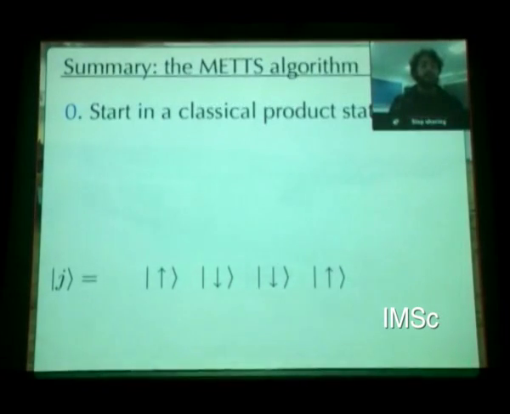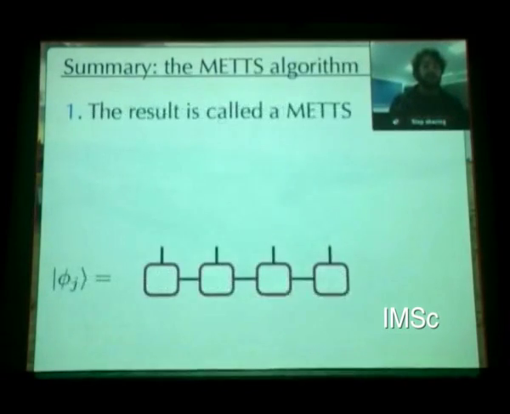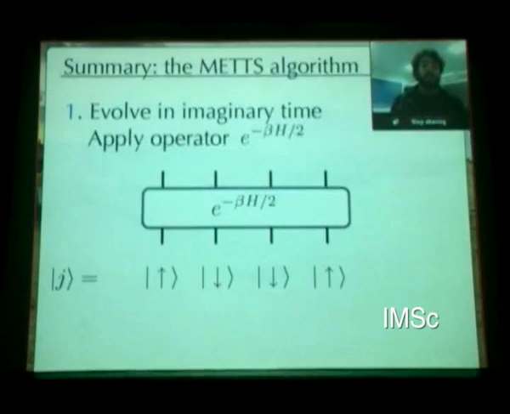But basically, just to give you a start, here we're using spin, but it works for other kinds of models. And we're thinking also of a 1D system. So you start with a product state, and then you evolve this product state in imaginary time. All that means is that you apply the operator e to the minus beta H over 2. The over 2 is because this is a wave function, so that's like the square root of the density matrix. So you apply this operator, and I'll say more about how to do that.